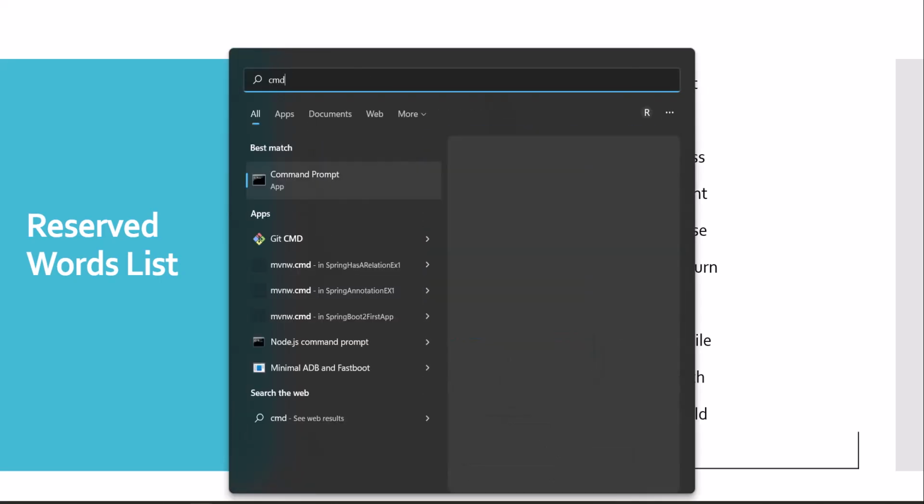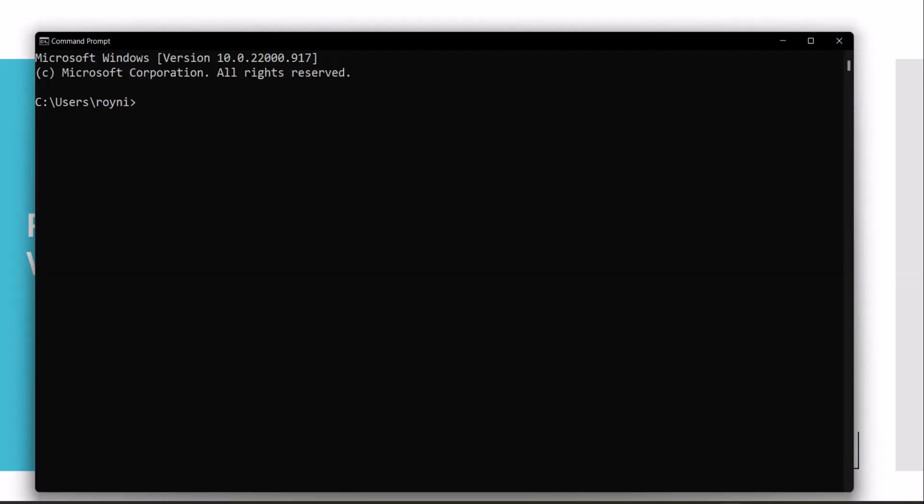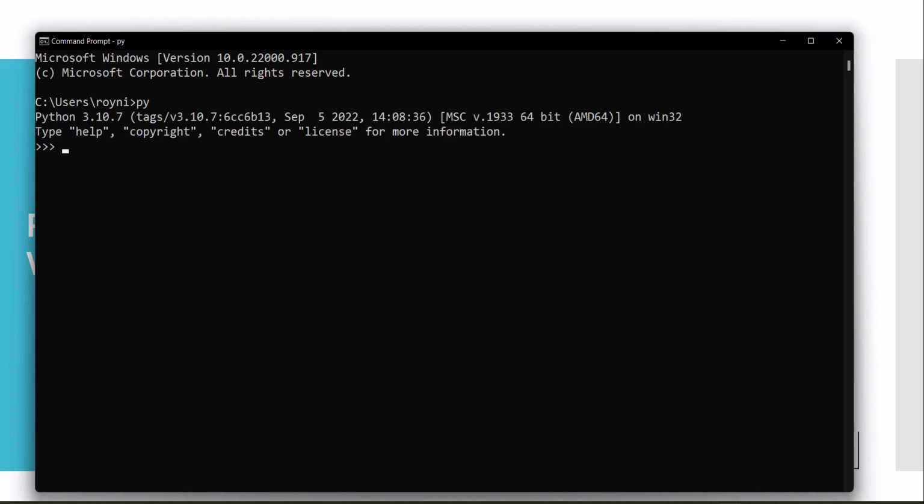Open the cmd command prompt, type here py or python, and then see here our Python is running. Then we can take a name like a is equal to some word. This is the symbol of a string, meaning we are putting some string here: hello world.